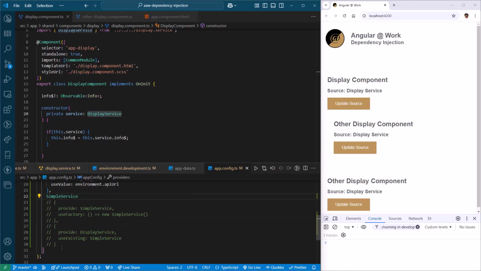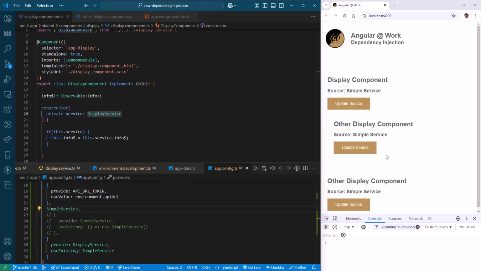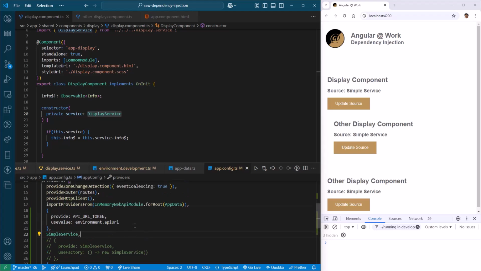And now if I uncomment the useExisting provider object that replaces display service with simple service, notice everything works. Once again, display service is being replaced with simple service via useExisting. And I can use useExisting because simple service has been registered, and it's been registered by adding simple service itself to the providers array. So this is yet another method for registering a service.